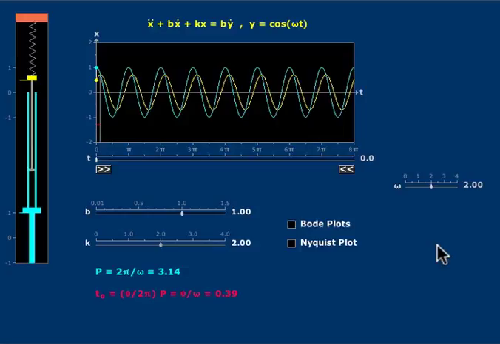Welcome to the applet Amplitude and Phase Second Order 2. This applet is a sibling of the applet Amplitude and Phase First Order, which I used to introduce the MIT Mathlet collection. Its color coding, placement conventions, and its functionalities are identical to that one. This applet represents a mechanical system driven by the motion of the far end of the dashpot.